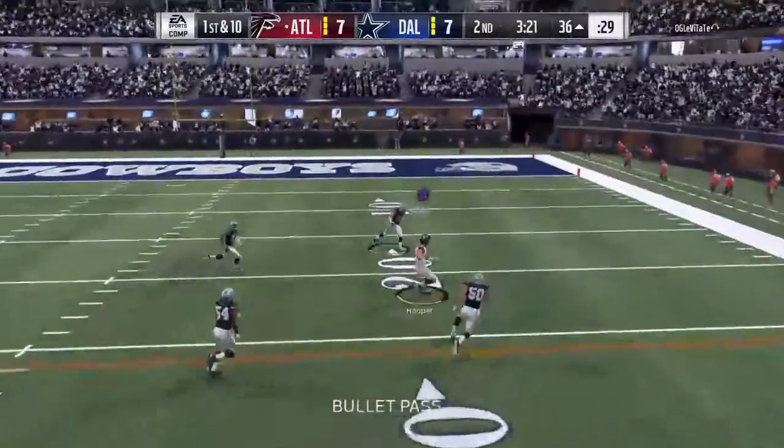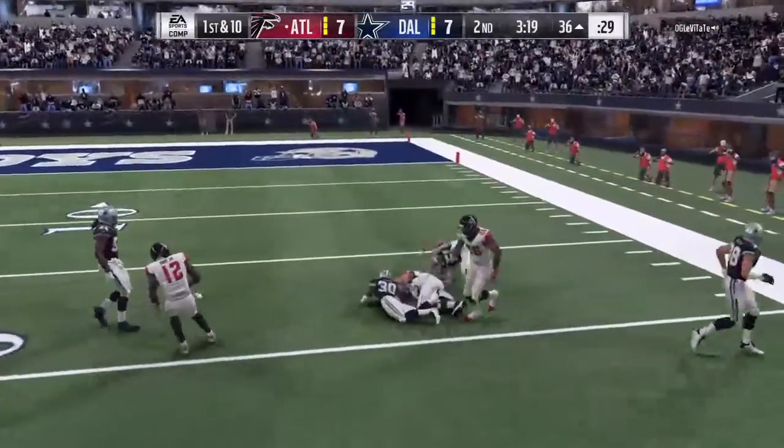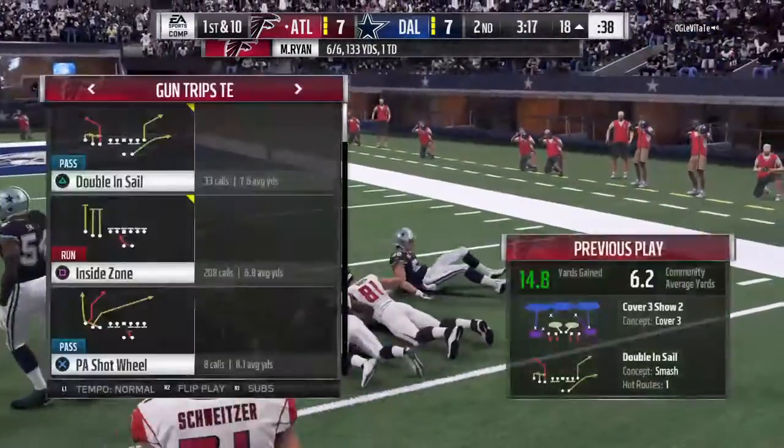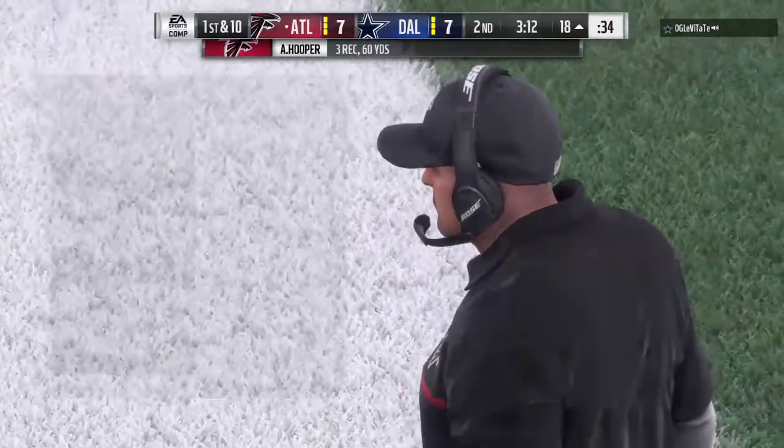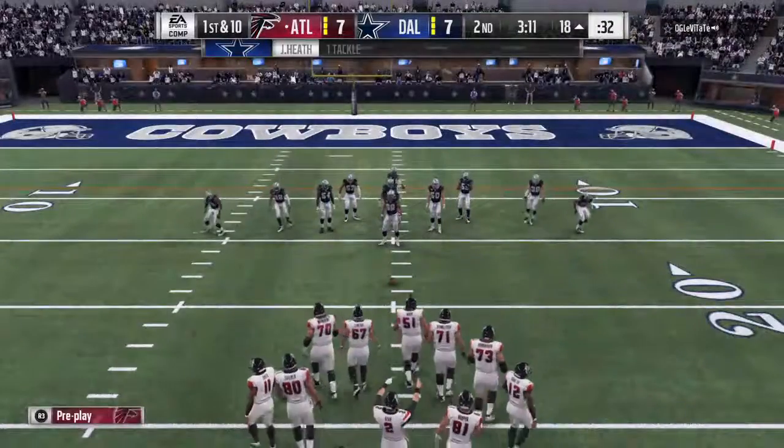On 1st and 10, it's Ryan. And finding the tight end Hooper. And inside the 20 before he's brought down. 17 more yards on that one as they keep the drive rolling.